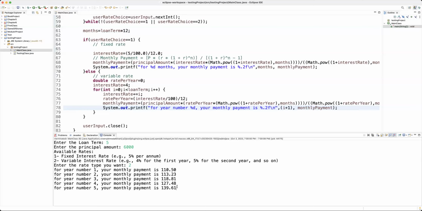I made a mistake. 110 multiplied by 12 plus 113 multiplied by 12 plus 118 multiplied by 12 plus 127 multiplied by 12 plus 139 multiplied by 12 equals, well, I think I made a mistake because it's not showing the exact amount, showing me like the whole interest paid is like $41.